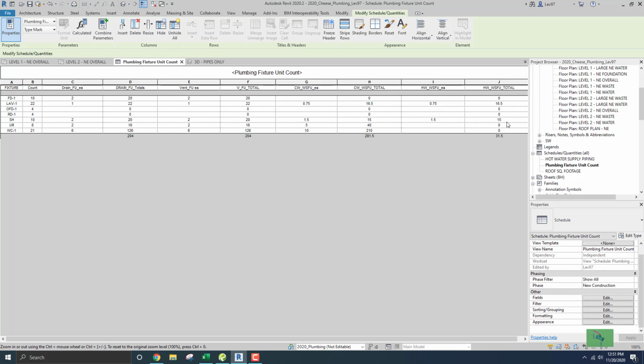I know this is adding up right, so I don't need to count that. 10 times 0.75 times 22. Where's my calculator? No, why am I doing that? I know it's going to be 16.5. 22 times 0.75 is 16.5. Okay, so where's the disconnect? I know the schedule is right.